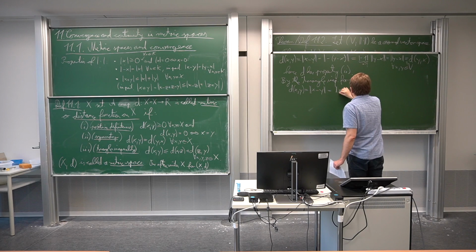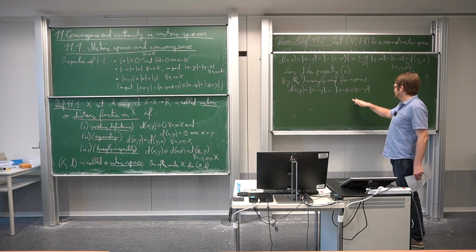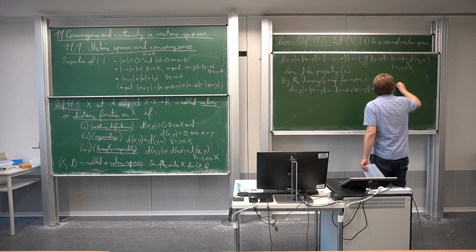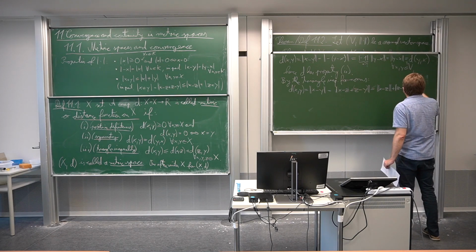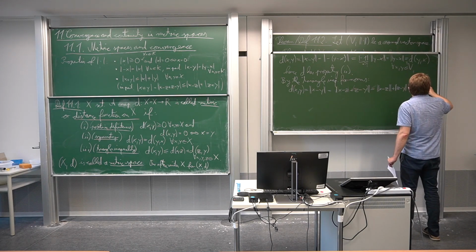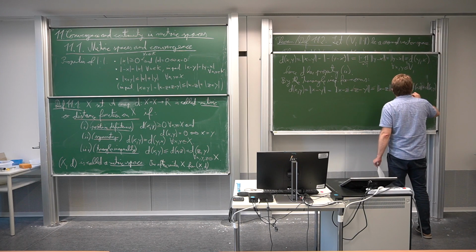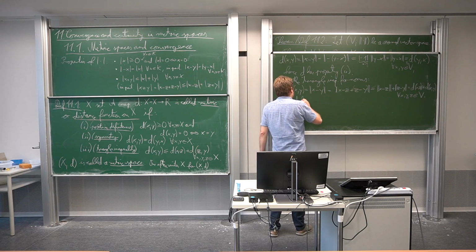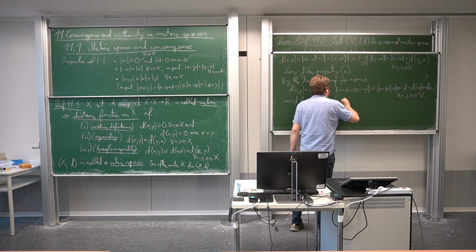This is the sum of two vectors, and the triangle inequality for norms simply says that the same inequality as for the absolute value holds, namely this is smaller than or equal to the norm of x minus z plus the norm of z minus y. And by definition of the map d, this is d of x,y smaller than or equal to d of x,z plus d of z,y for all x, y, z in V. So d has property 3, namely the triangle inequality for metrics.